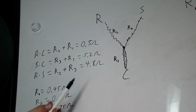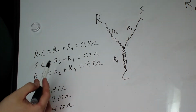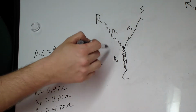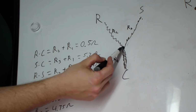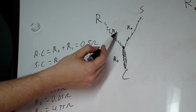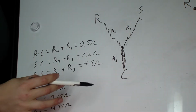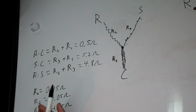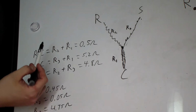And based off the numbers that I received, I can actually kind of test this. So if I label this, the shorted area is R1, between R to the point of the short is R2, and from start winding terminal to the point of the short, R3. And I'm going to throw a lot of math on you here. There's a little bit of algebra here. So here's some high school algebra for you.